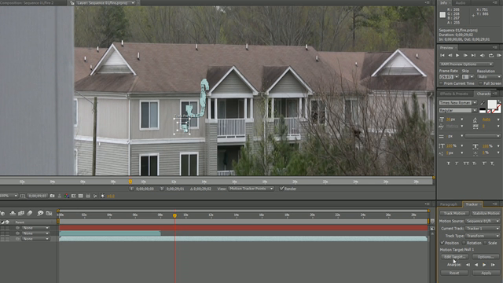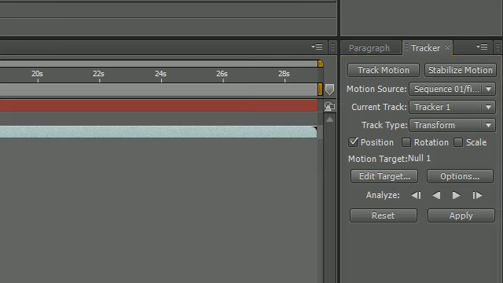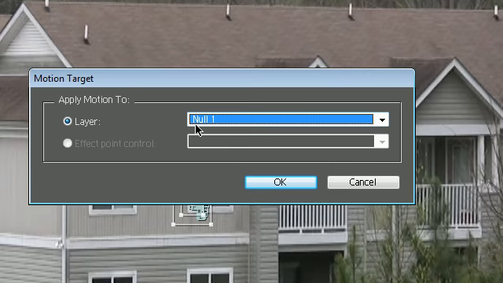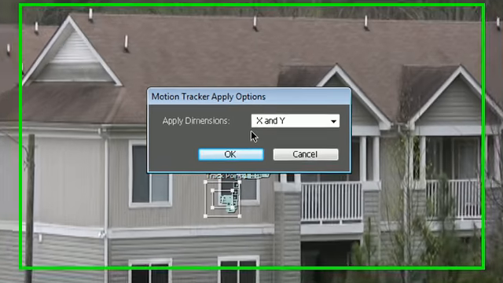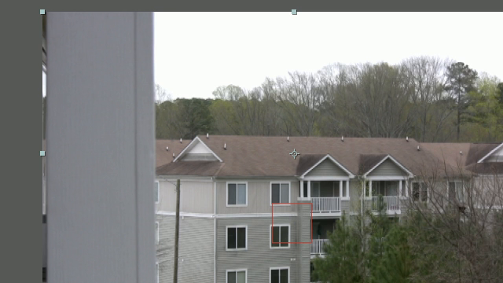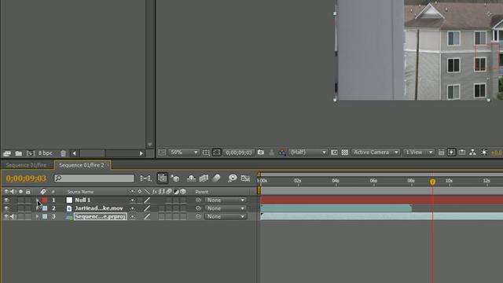Once we have that tracking, and make sure you don't have any weird keyframes all over, click edit target. We want to set it to null 1 because we want the tracking data to apply to our null object. Click OK, then click apply and set it to X and Y. Now if you minimize these, you can see all the keyframes it made and applied to the null object. Now, with our smoke on the screen, we need to parent it to the null object.